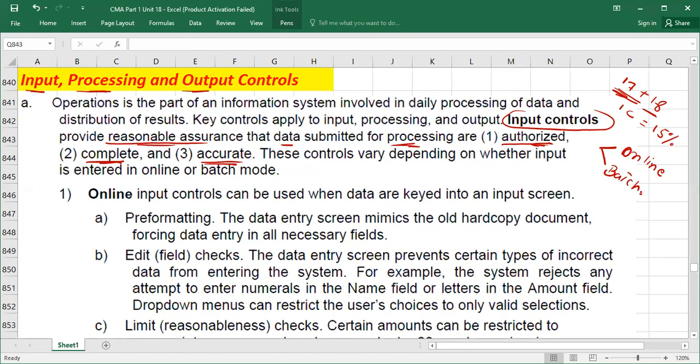Only input controls can be linked to the online system and the batch system. Processing controls are the same for the online and batch systems, and even the output controls are the same. But input controls have two different versions, for the online system and for the batch system.